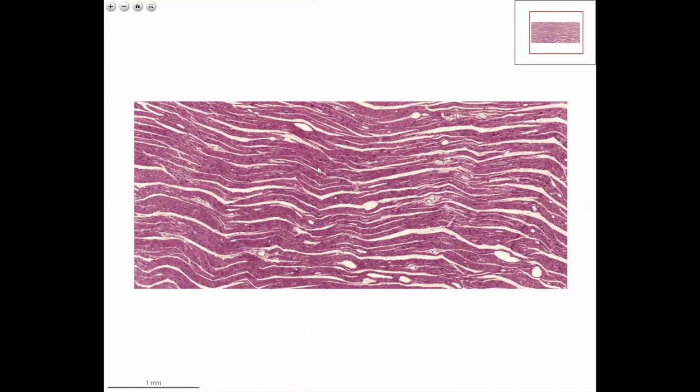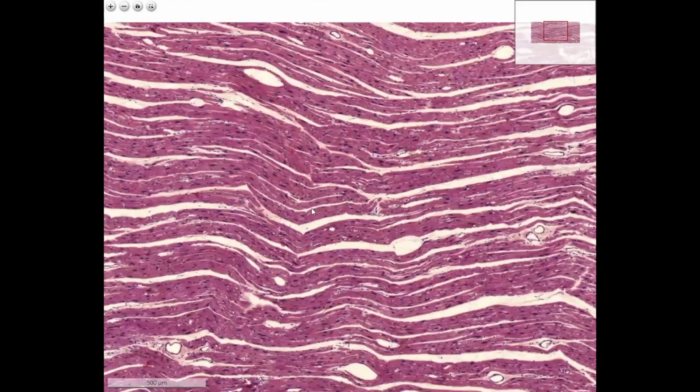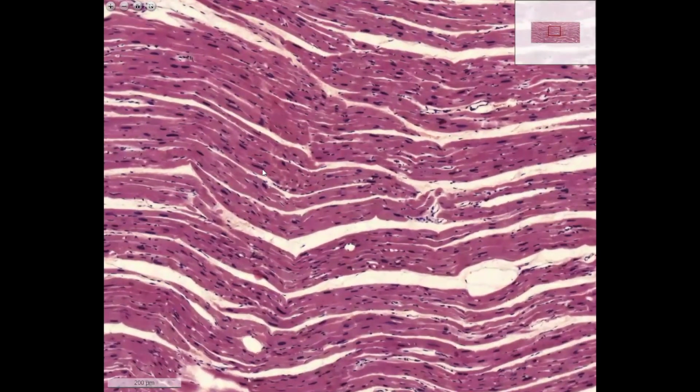Heart muscle, H&E staining. The heart muscle is also a striated muscle. The structure is very similar to the structure of the skeletal muscle. We have a little bit more cytoplasm, and in this cytoplasm there are a lot of mitochondria that you could see with an electron microscope. Please go for further details on the electron microscopic structure to your textbooks and the lecture material. If I enlarge the actual slide, then we see very large nuclei.